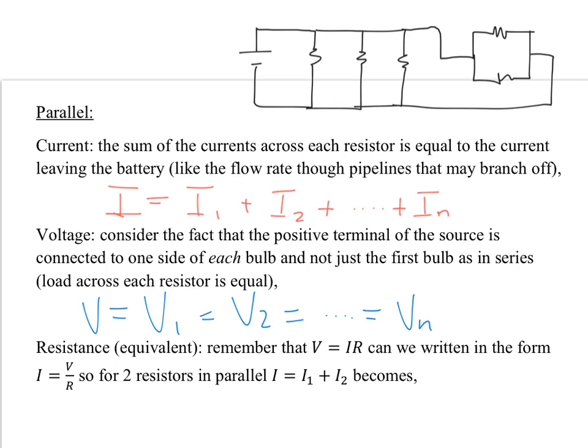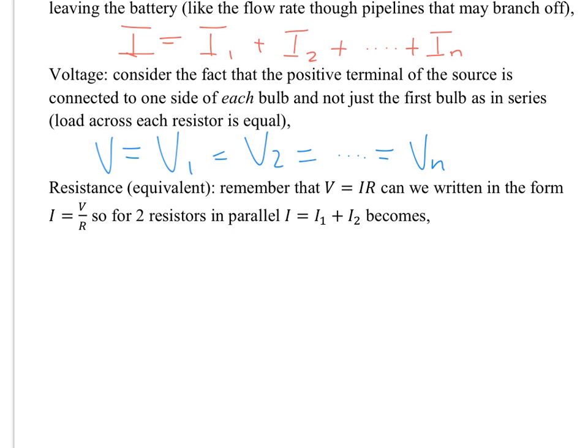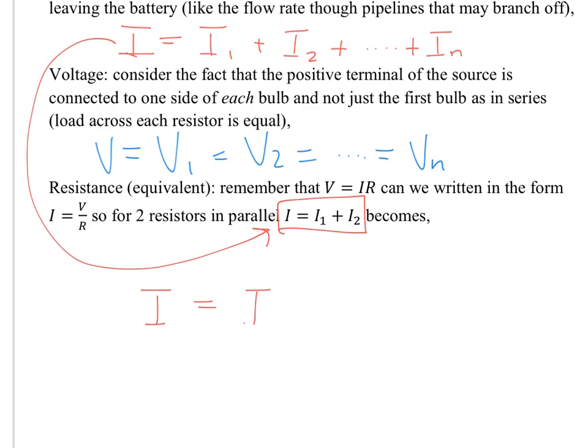Now for resistance, we're going to have to derive this again, which is a little bit trickier than the one in the past. So we're going to start again with Ohm's law. We're going to start with V equals IR. And we can rewrite V equals IR so we can start as I equals V over R. Now, this comes from up here. In parallel, the current of a system equals the sum of the currents. Let's look at a 2-resistor circuit. So in a 2-resistor circuit, we start with this statement.